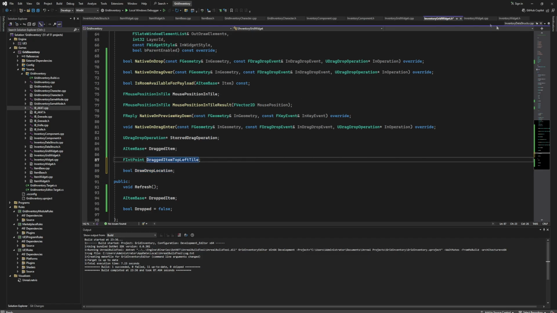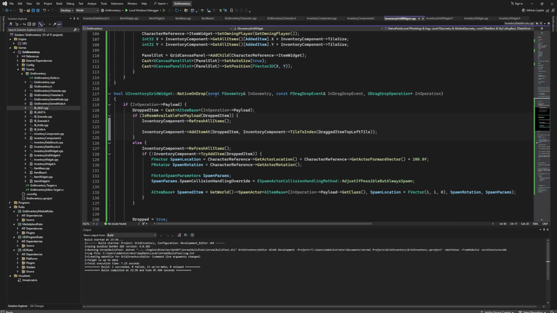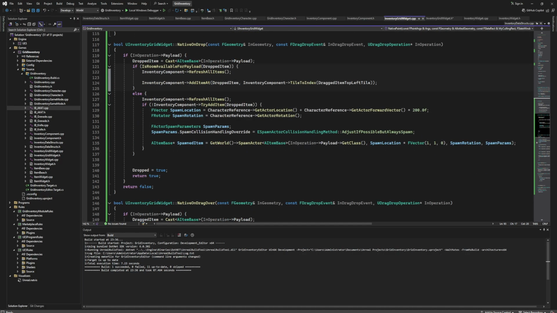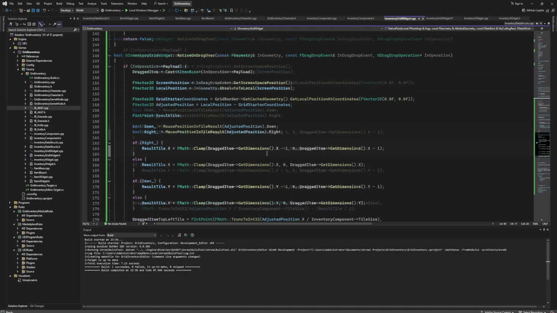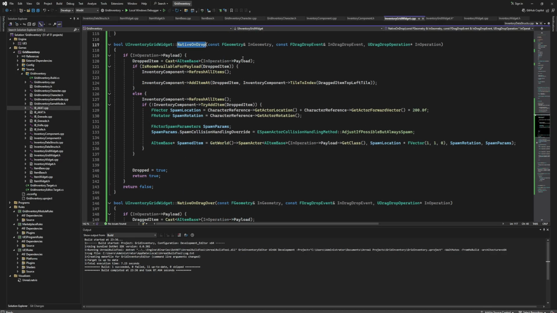Basically we now need to go to the inventory grid widget .cpp and initialize that drop location. Let me see in my other project. Okay, so the first place where we are going to initialize our drop location is here in the native on drop override function.